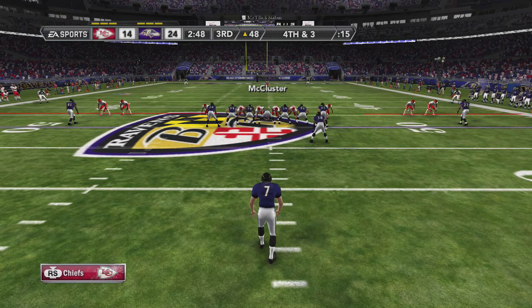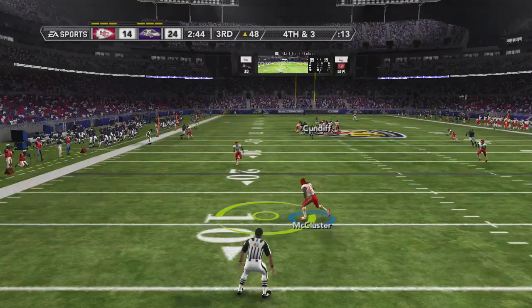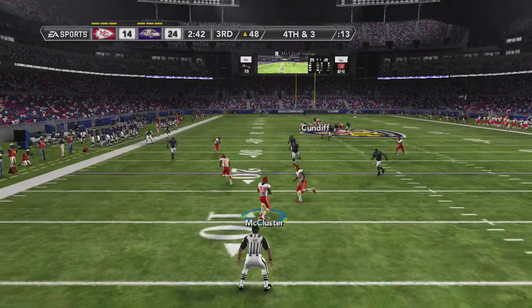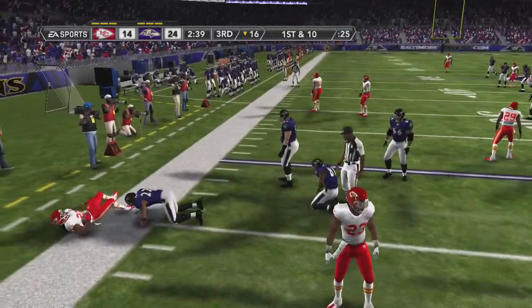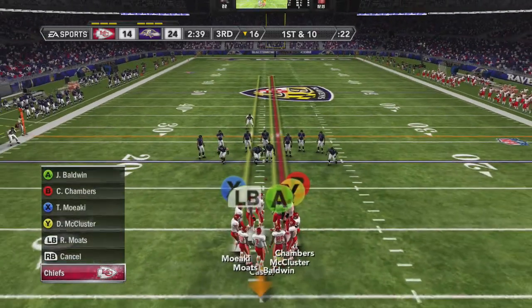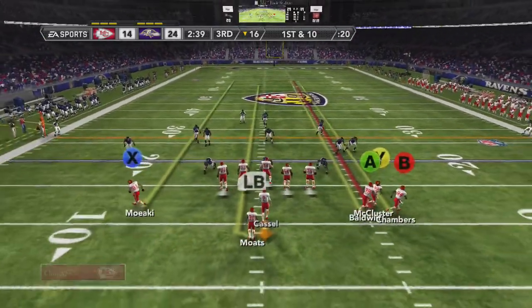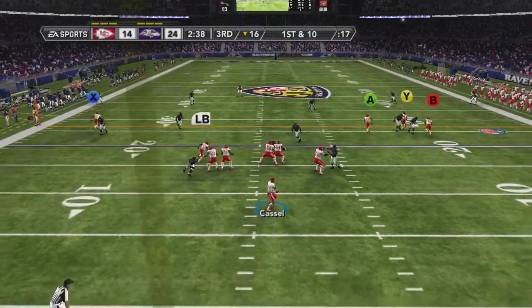Dexter McCluster, please don't fruster me. Not a word. It's not a word. I don't care, though. I don't care that it's not a word, because I just broke off that tackle, and then I got tackled again at the 16-yard line, because my guy can't make it to the 20-yard line, because he's just not good enough, because he's on the Kansas City Chiefs, and the Kansas City Chiefs are broken. Can't be rebuilt.